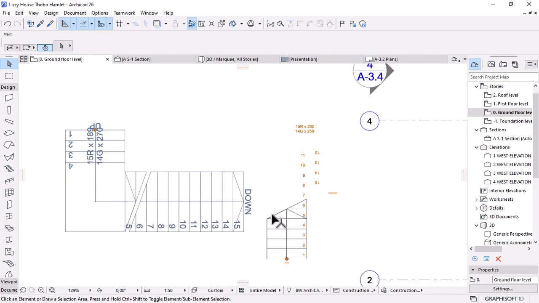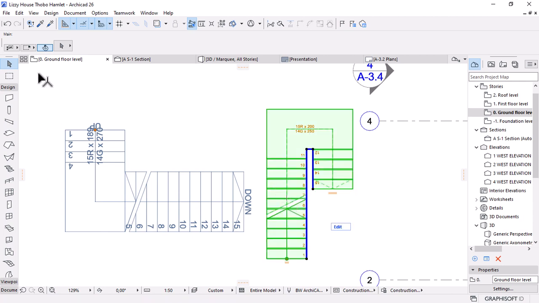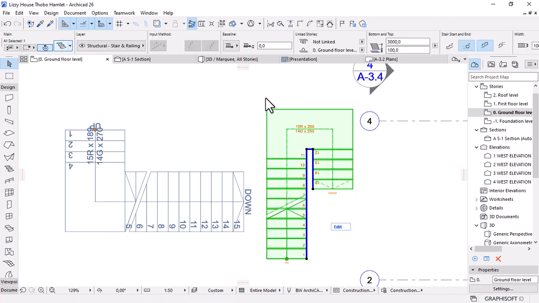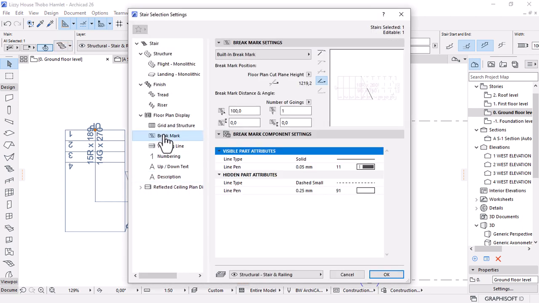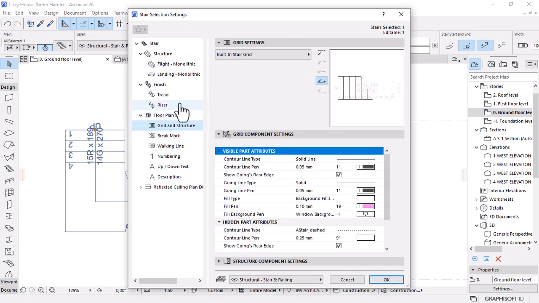I need to make sure the hidden elements are on dotted lines. So let's open its settings back, and then break line. I think it's under grid structure. Where is it? I think floor plan display. Yes.